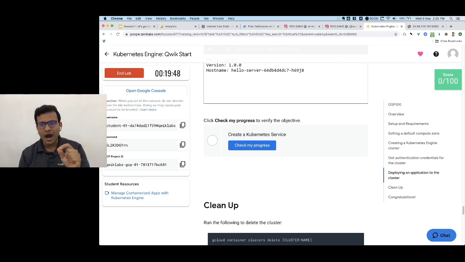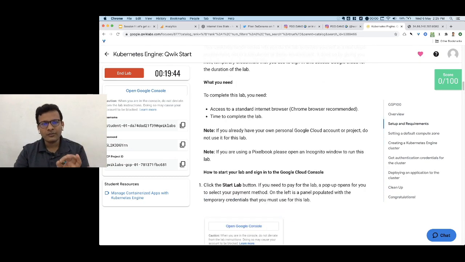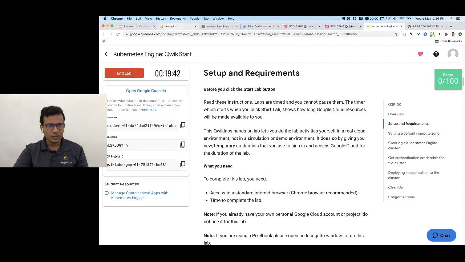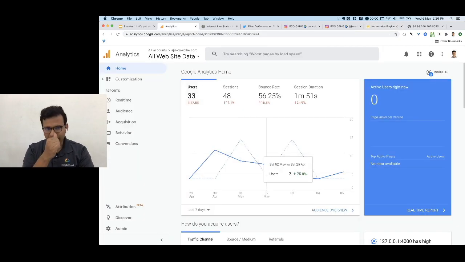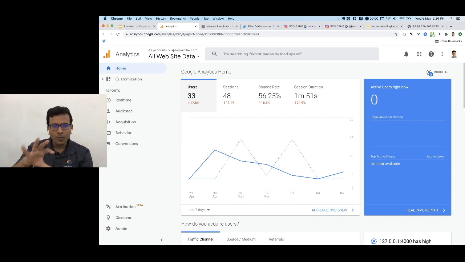Okay, and the fun part is scale. Remember, we simply created a website, but what it gives us is the ability to scale. Let me give you an example. So this is the analytics of my website. In the past 7 days I've just had 33 users, so it doesn't matter how small a compute instance I allocate, right? Even my cell phone would be able to handle 100 times more traffic than this. But if it did scale to a higher number, automatically scaling the infrastructure to the demand becomes the job of Kubernetes. Now that is great.